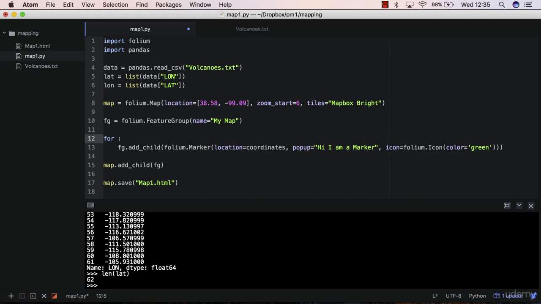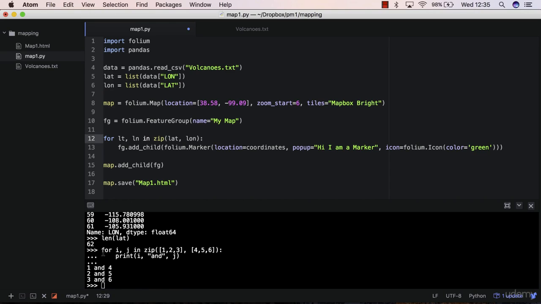What you need to do is go through, let's say, lat and lon variables. When you iterate through two lists at the same time, you need to use the zip function. And then it goes lat and lon. So basically what this function does is like this. Let's say for i, j in zip. Let's say the first list is 1, 2, 3, and the second is 4, 5, 6. Print i and j.